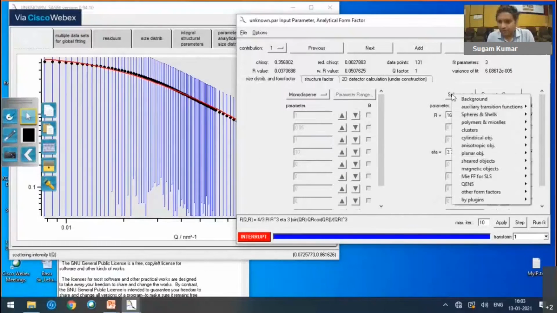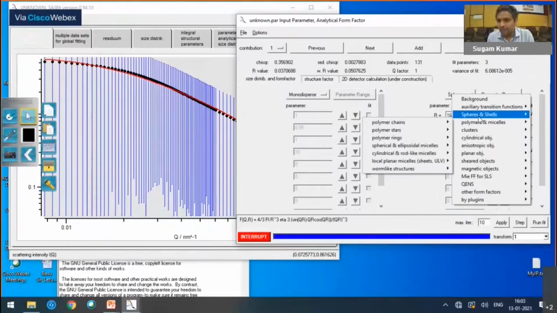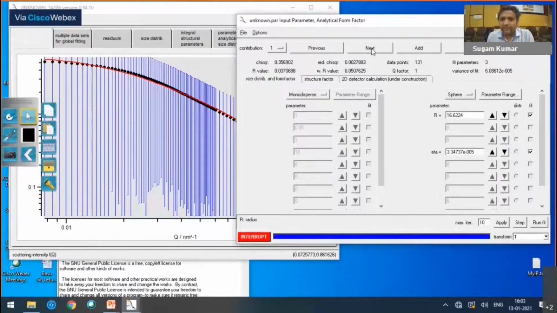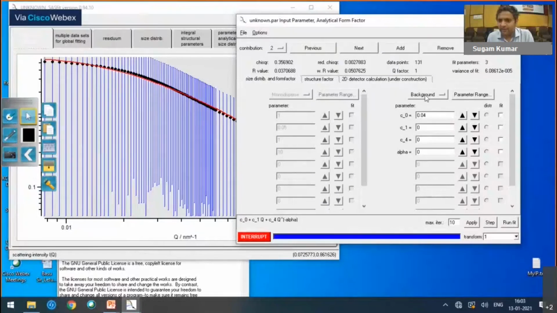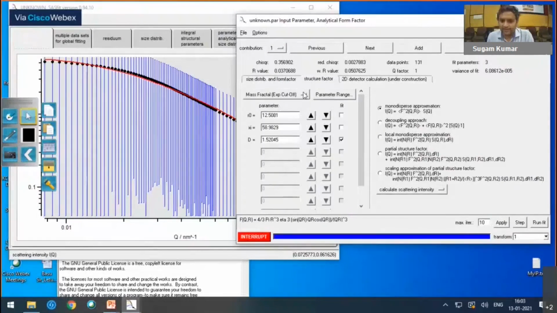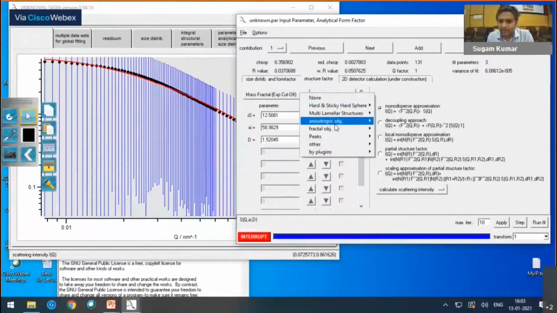Data, choose the form factor, which is any shape. So here the micelles, we expect them to be spherical. I choose spherical. In the next step, I will add the background. From this curve button, add the background. Otherwise, go to next. I will add background. This is the first one. The C0 is the Q independent background. I will put this background here, fix both of them. Then go back to original and incorporate the structure factor, whatever structure factor you feel suits.